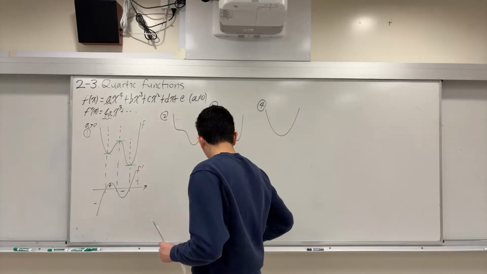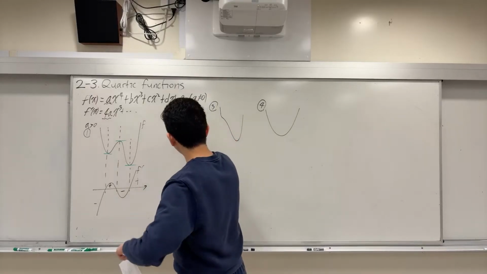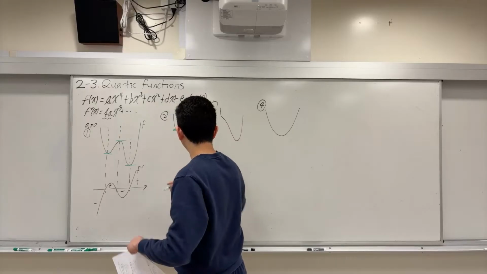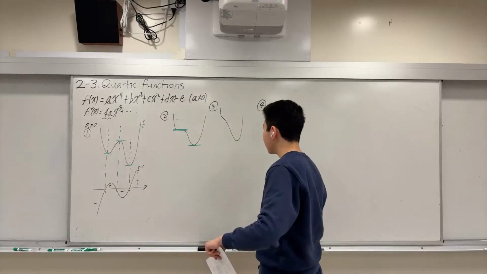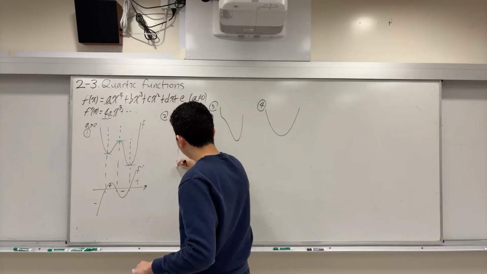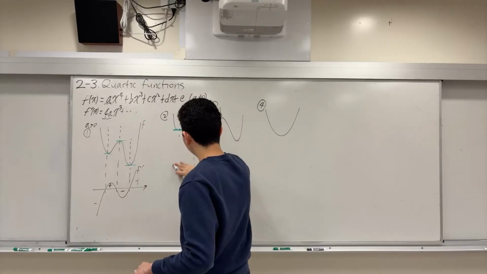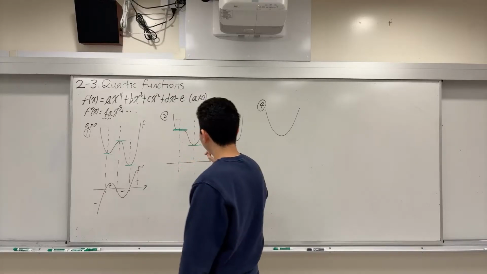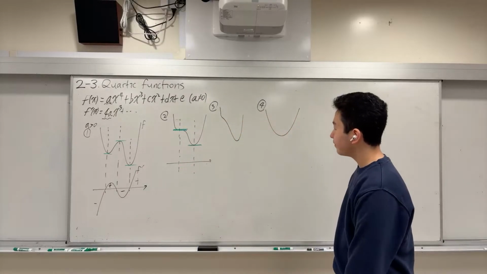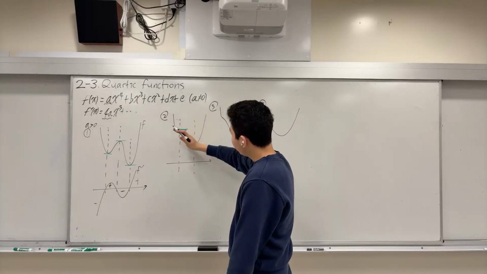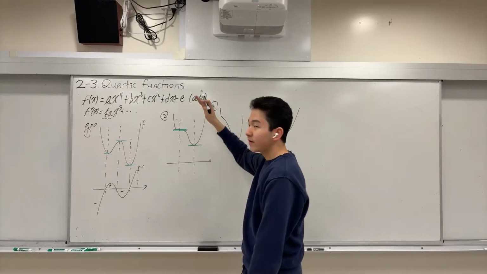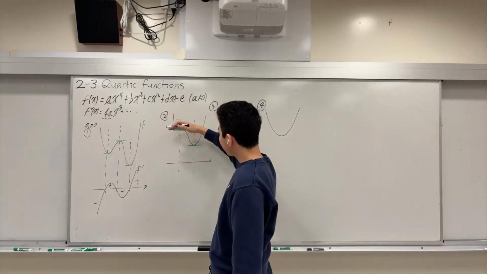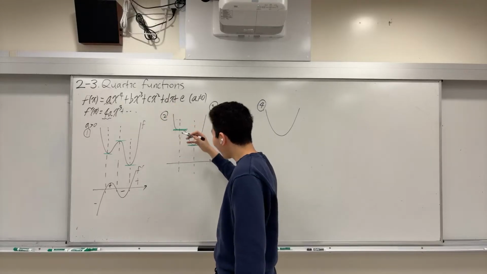How about this case? Here, there are 2 places where the derivative equals 0, like here and here. So what will our derivative look like? If we draw the dotted lines down, our derivative will basically look like this. Now remember, the derivative goes from negative to positive. It goes from decreasing to increasing at this point, but it goes from decreasing to 0 to decreasing again. So it goes from minus to minus at this point.